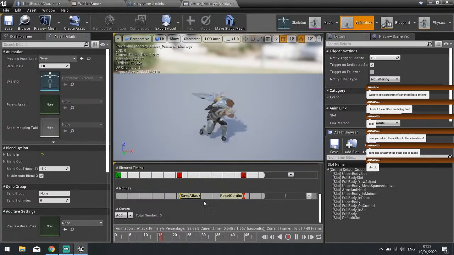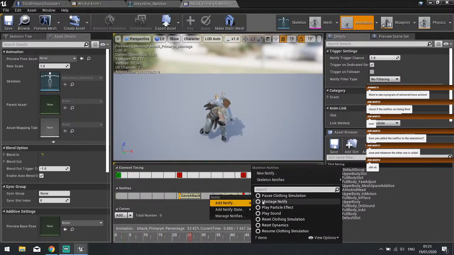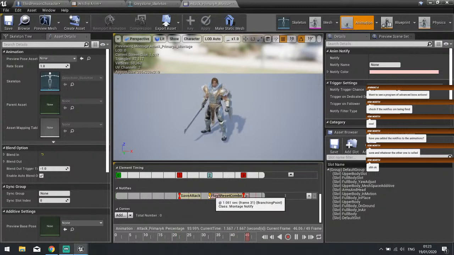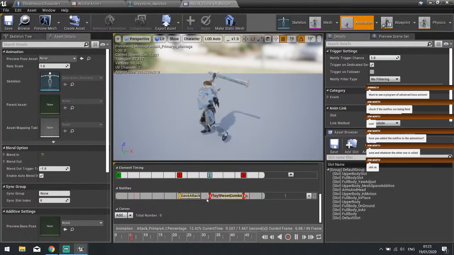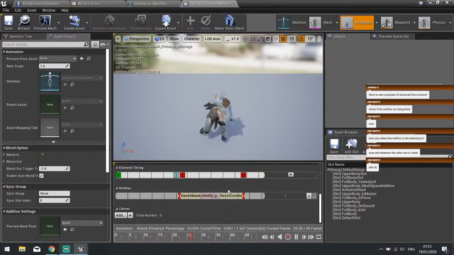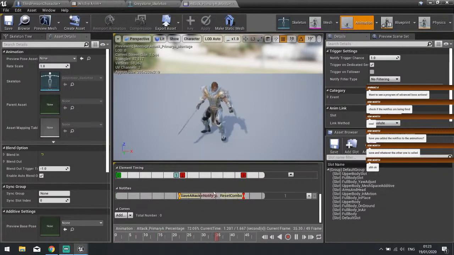Can't tell if they are or not. Basically, there's multiple types of notifiers. The one we want is a montage notifier, which is this. And I think it's slightly different from that. It is. So I'm just going to call this one save attack and put it in the exact same space. And delete this one.